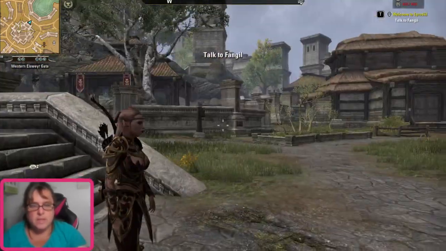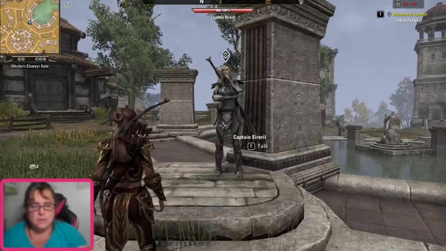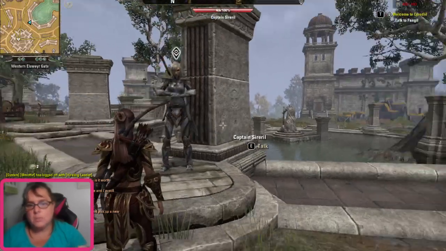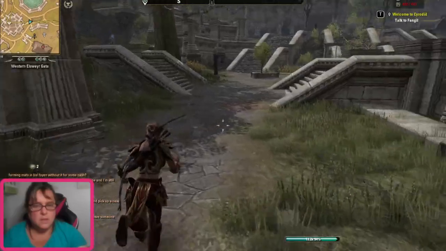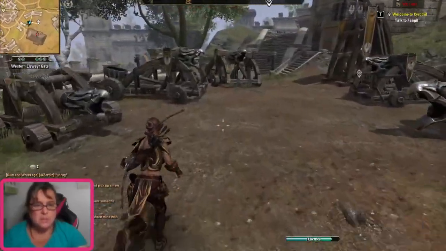Talk to Fangil. Hold a moment, soldier. The Dominion needs you. What do you want? Our conquest of the Imperial City is underway, soldier. No, I'm not going to do the Imperial City. That's another day. I haven't been to the Imperial City. I probably should do that at some point.